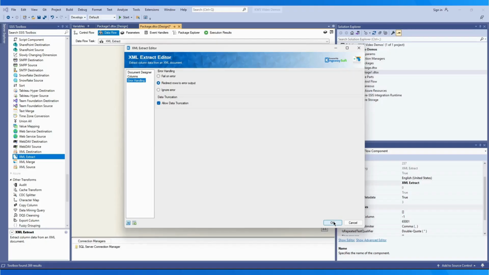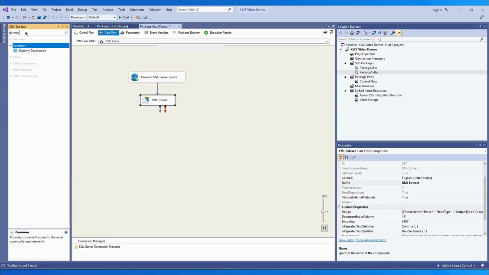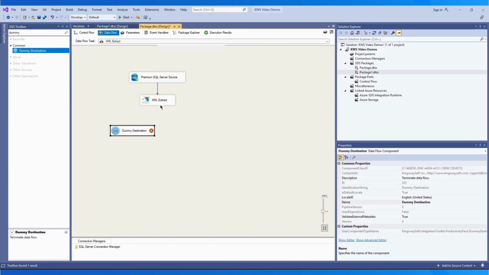As we have two output columns and an error redirection path, we can connect a downstream component to each as needed. For demonstration, we can drag and drop dummy destinations.